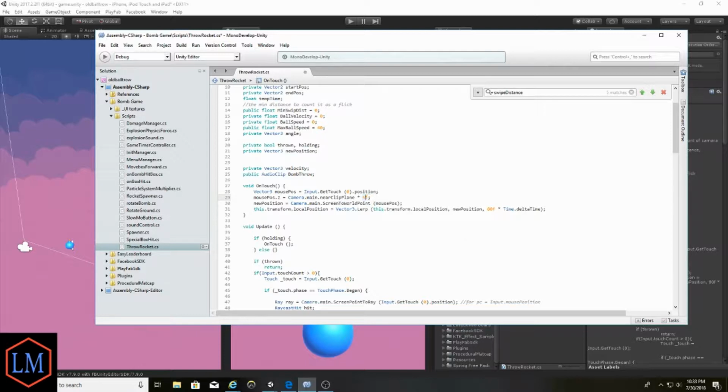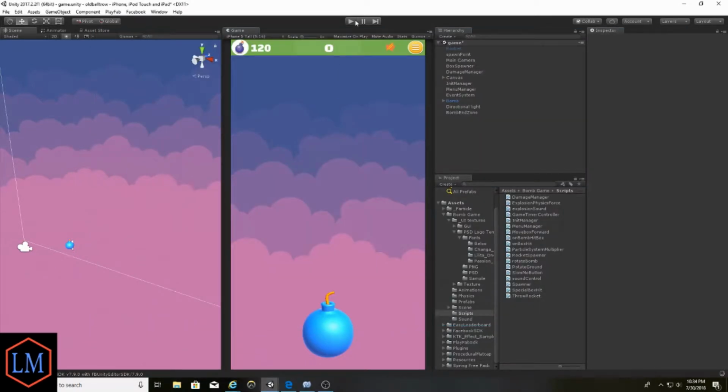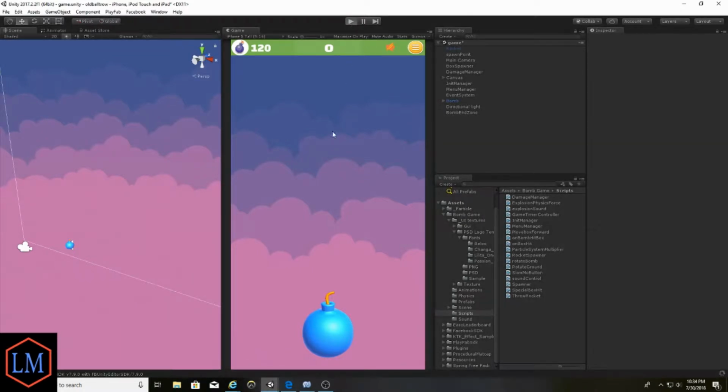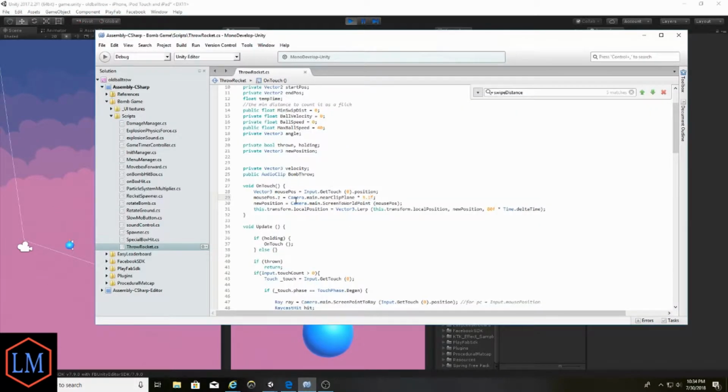And what this is, I'll show you, if we increase this by, let's say right now it's 5.5 and a 9.5. Yeah, why not? Control S and save it. The difference here is as soon as I touch this ball, it's not going to follow me closely. So when I touch it, see it's further away. See that? When I touch it, it kind of just backs up further away. And that's that distance here. So if I put this at like, let's say 3.1, save it again, and just replay this. See that? So that's what the near clip-in is.